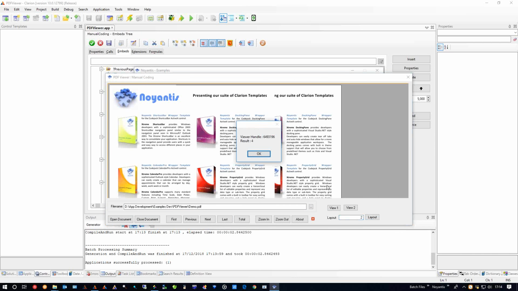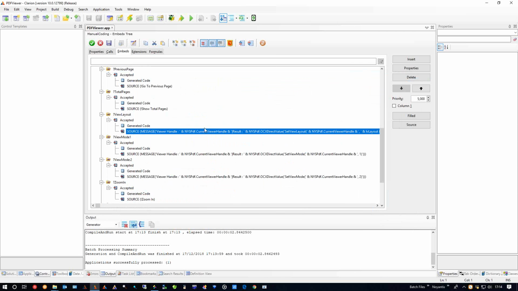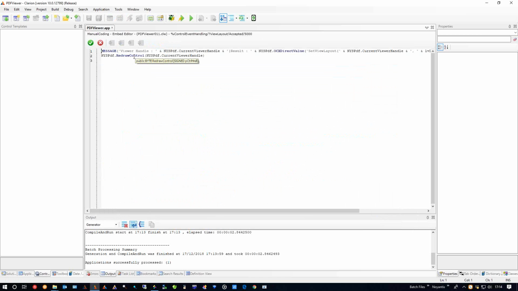Almost. We're redrawing. That's an API call, and you pass it the raw handle of a control. Oh, crikey. Actually, no. Is it the handle? Won't be a second.